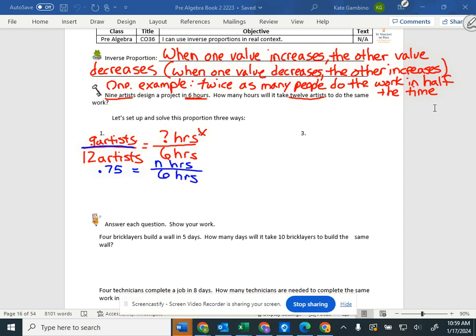What would my second step be? Jude? Multiply it by 6. Yeah, now I need to multiply both sides by 6. So that way I'm left with just my n hours. What is 6 times 0.75, Jude? 4.5 hours. So I would get 4.5 hours. There was a different way. People said, oh, no, do it this way. Let's see if we get the same answer. Grace. So you do 12 n. It's question mark n. So where are you getting 12n?